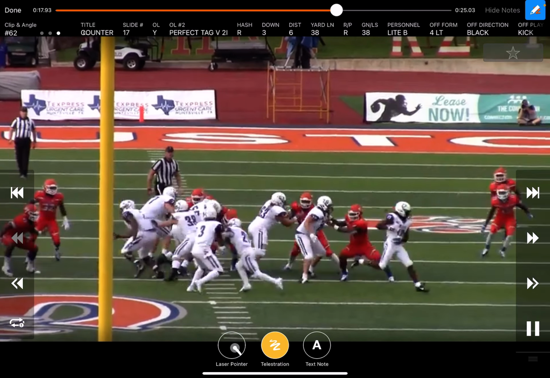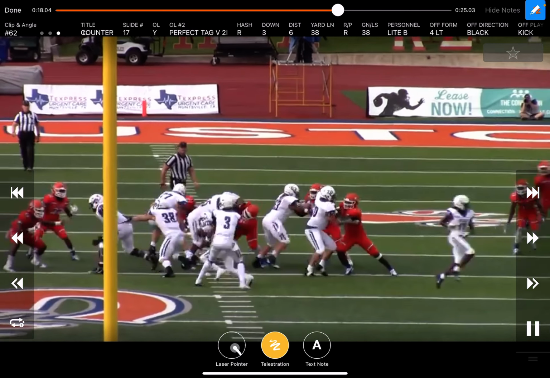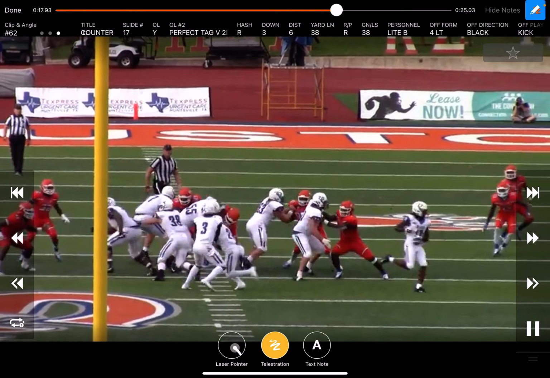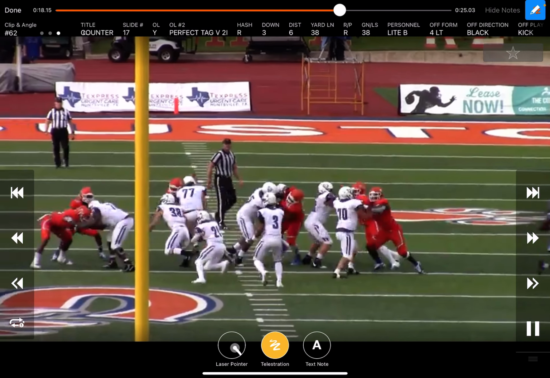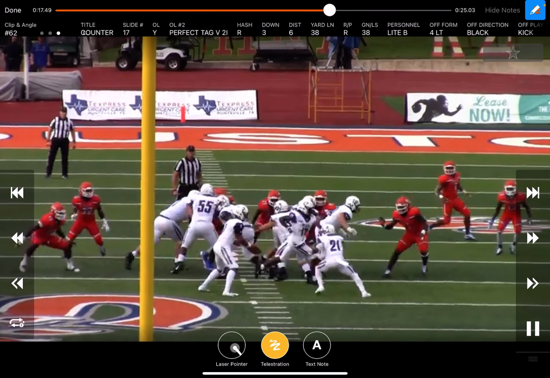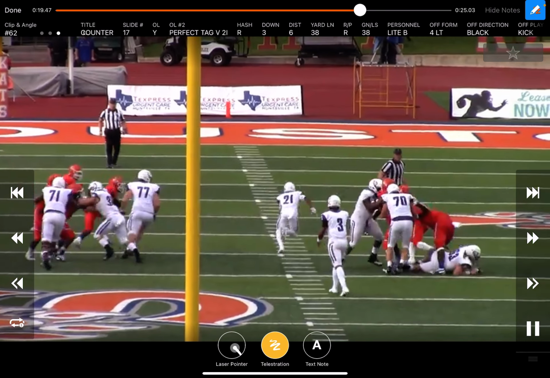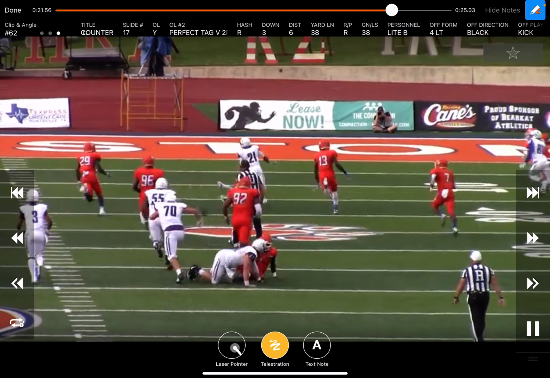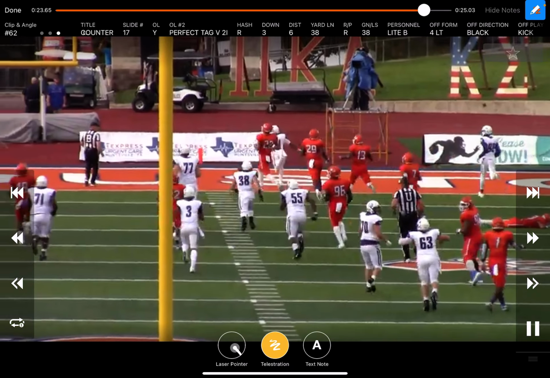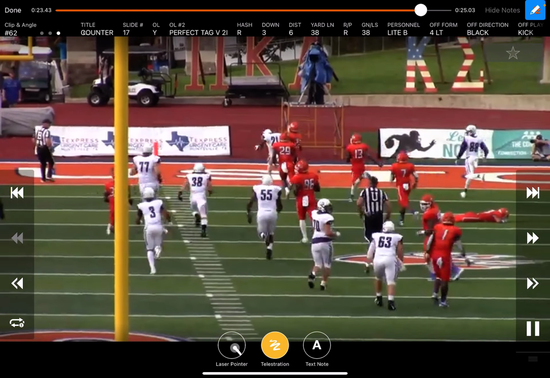You'll see the play side block down. All right, you see a double team right there, and then you'll see pullers come around. So you'll see our backside guard kick out, our fullback lead up in there to kick out the linebacker, and you'll see the running back on a vertical track to the end zone. That's our goal right there. But you can see how it divides the defense.